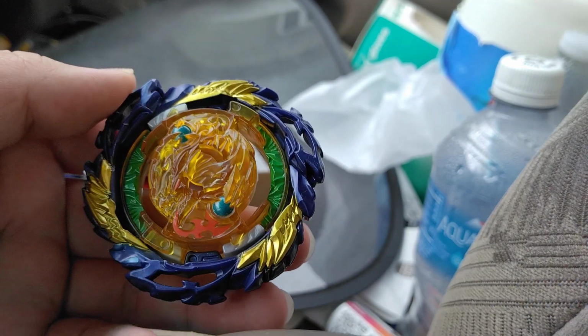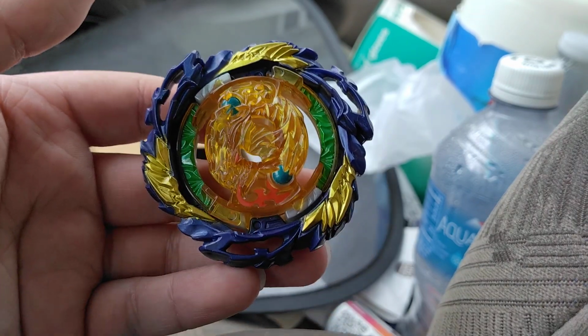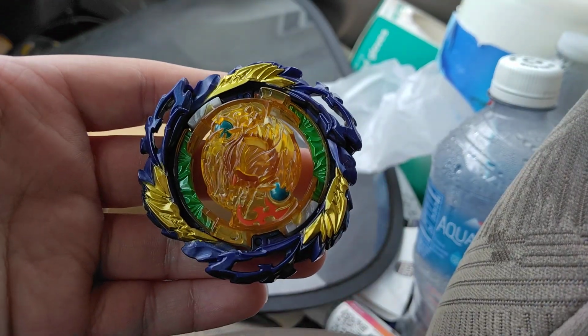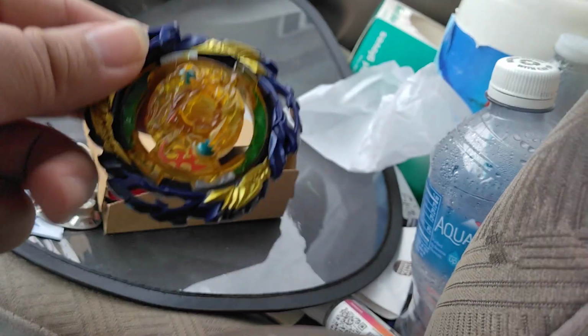And yeah, this is a triple bladed design. So you see there are 3 holes in this Beyblade. 1, 2, 3 over here. There are 3 points in the Beyblade. Those will probably be making the most contact points with this.